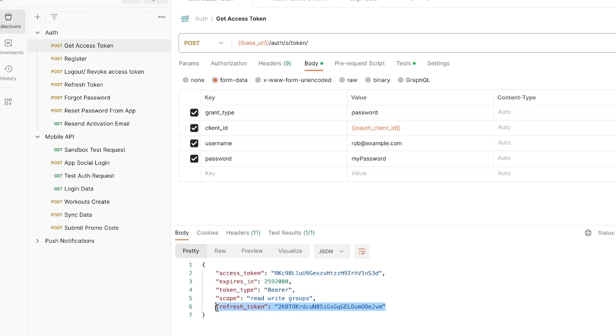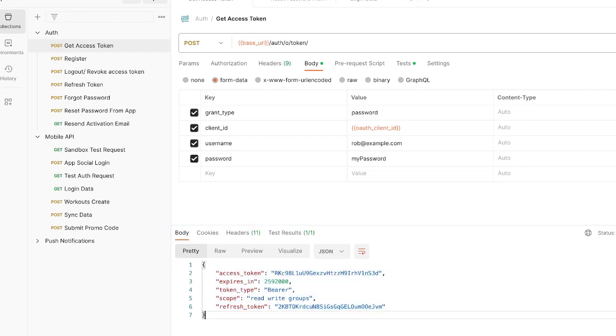That is how a lot of these apps will continually keep you logged in forever, but still maintain a level of security where if someone steals an access token, you can still revoke it and get a new access token with a refresh token and invalidate the old one. So that is what a JWT looks like.